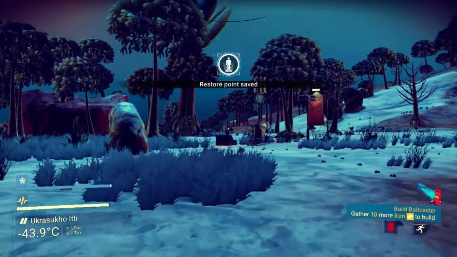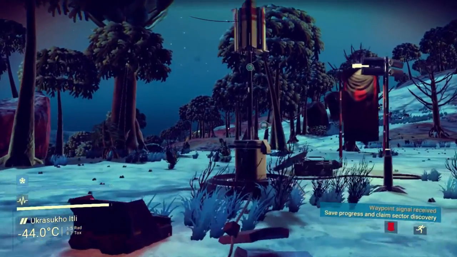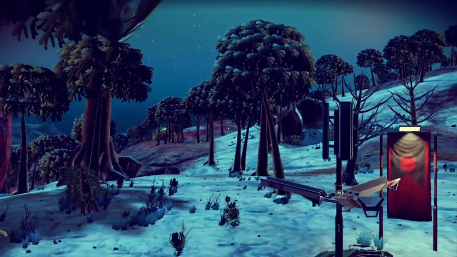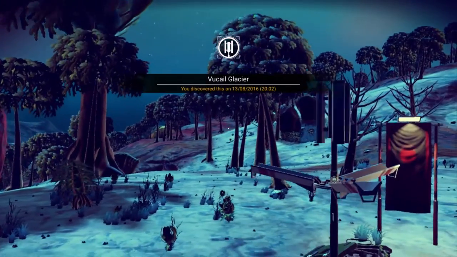Oh my god. Okay, I'm gonna save it here so that if I die, I can just come straight back here. Because chances are I won't ever find this again. Even if I'll still be in the same solar system, I don't know. I think it takes you back to your last save point, so I'm not sure. So I'm gonna save it here.